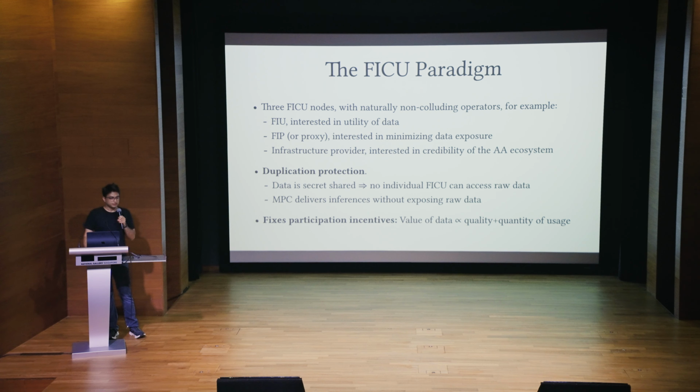They first sample a key pair, a secret key and a public key, and provide this public key to the AA ecosystem so that it's able to get back encrypted data in this form. And then upon receiving this encrypted data, it decrypts the data and then processes it as per the business logic. And the third step, that is getting the data from the ecosystem and then decrypting and parsing it.